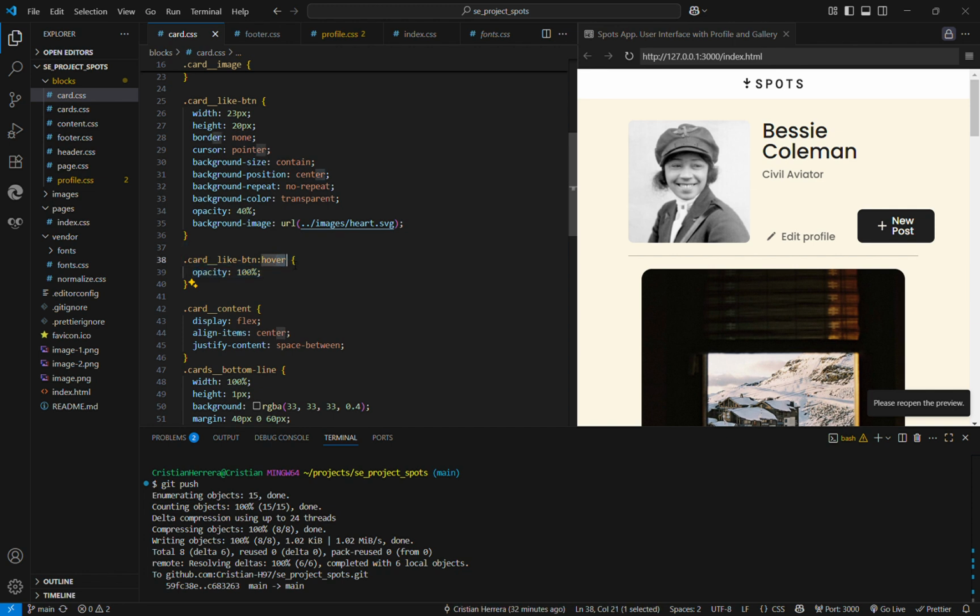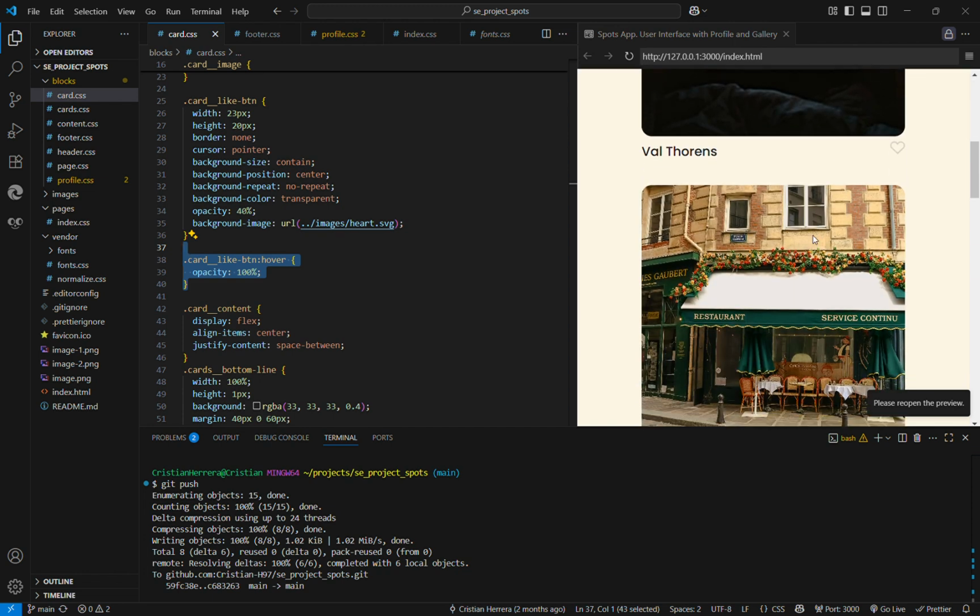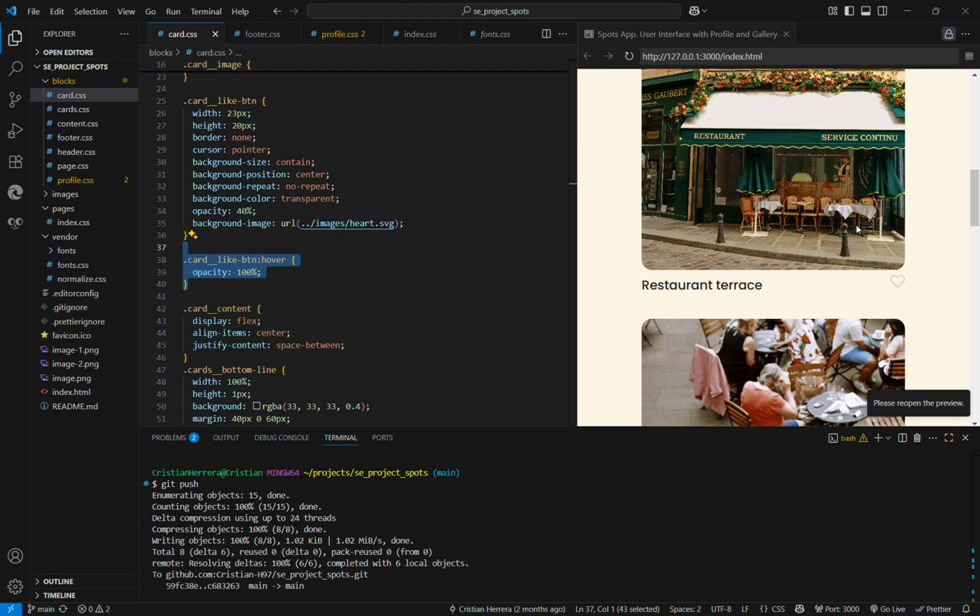That's why I learned the hover was especially for this: every time I put my mouse over the thing, like the profile or the new post, it should change the color or do whatever I say. And I also learned the importance of the hover state, which is mostly to improve interactivity.